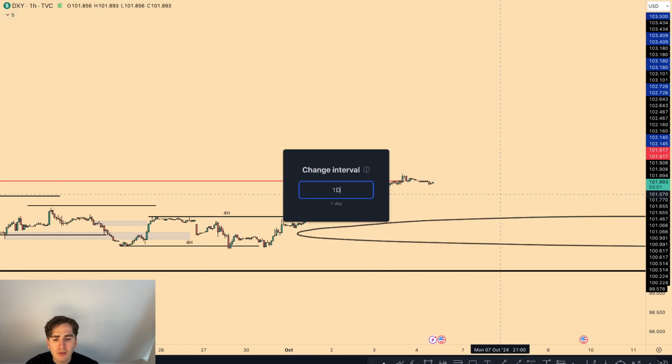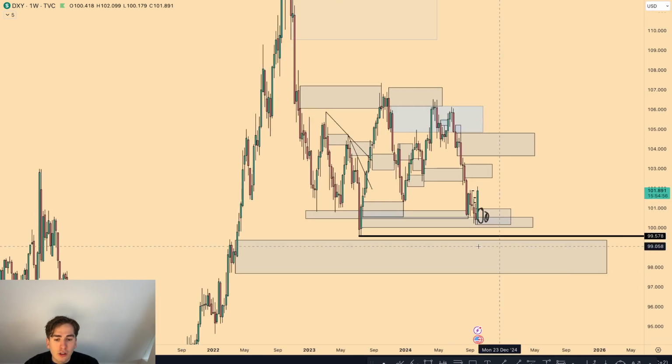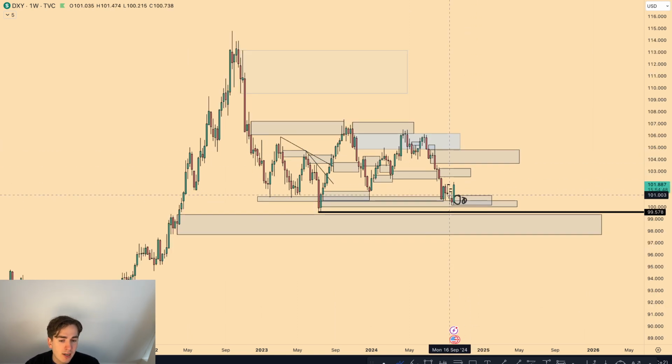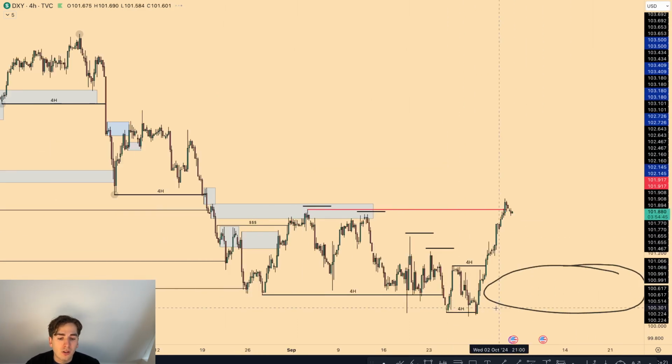For the rest, do I have a real bias? Well, obviously, if you zoom out, you can very clearly see that we're in a strong area of consolidation, support, support, support. Now, again, we're seeing support forming. So it would make sense, in my opinion, for the dollar to push up higher. But who knows with NFP, maybe a dump first after a whole bullish rally throughout the entire week.